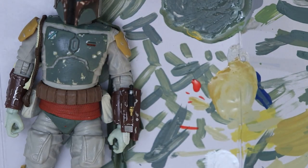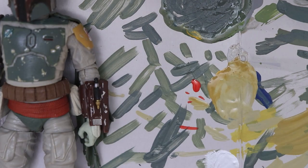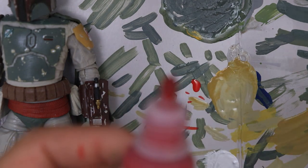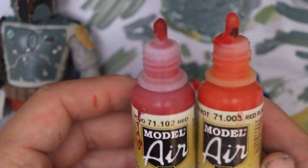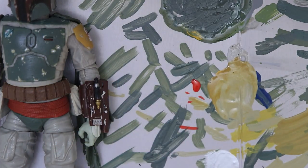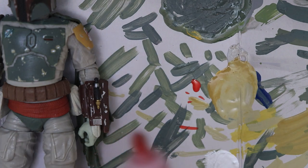There we go. All right, so now I want to repaint these gauntlets to be a little bit of a lighter red color because I think they're just a little bit too dark. I'm going to try using Vallejo Red. This is kind of weird. There's two different reds. This is 71.102 and this is 71.003. This one's a little bit more purple, so I'm going to start with this one, and if we need to, we can switch to the more regular red. But let's see how this one turns out first.